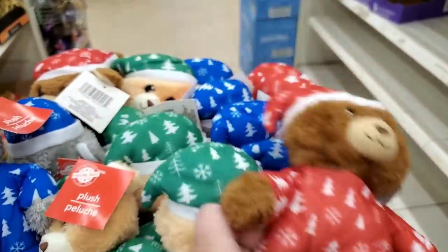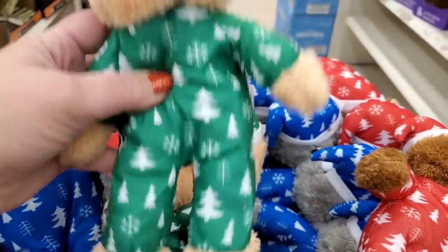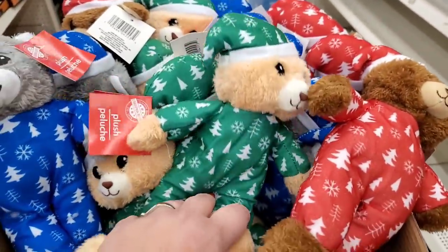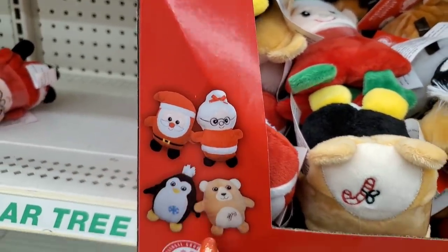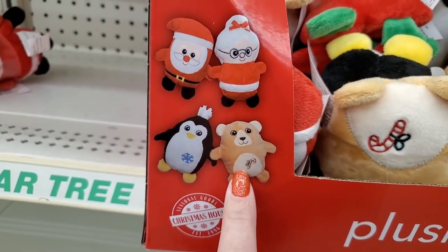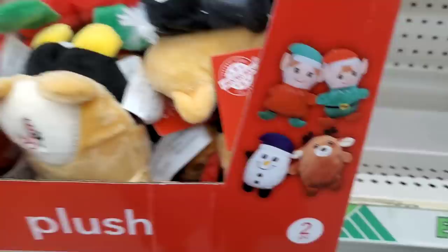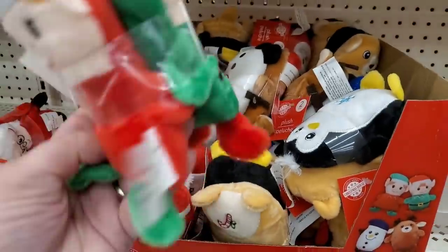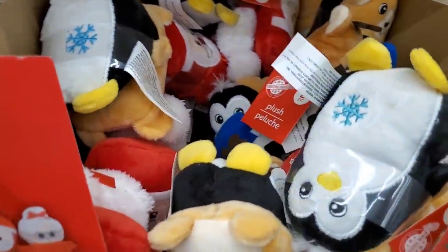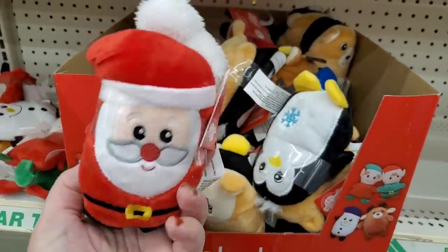I am literally loving these plushies — they come in red teddy bear and blue teddy bear, and they look like they're in their jammies ready to be snuggled up on Christmas Eve. They're really adorable. I love this plush pack — they're two-packs of Mr. and Mrs. Claus, then a panda, a girl and boy elf, a snowman, and a reindeer. These would be cute to tuck into your hot cocoa bar in the mugs. Really little — the snowman and reindeer, but especially Mr. and Mrs. Claus, are really cute.